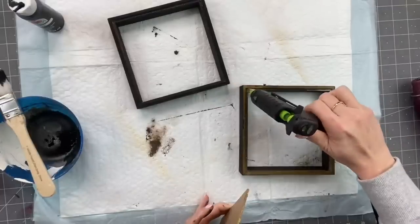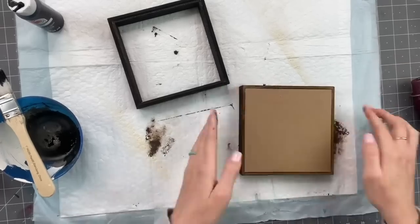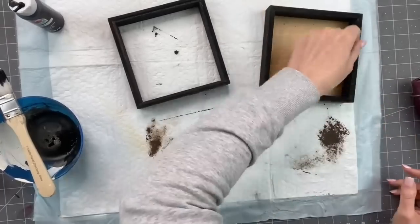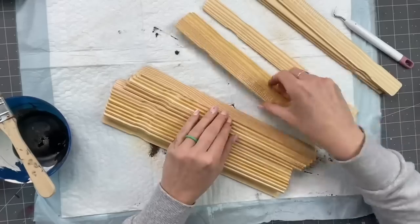So I just lay some hot glue in the frame. This is my detailed gun so that it's not messy. All right, now I was like, oh, the brown looks fine. Nah, I had to paint it. So I paint the inside of this all black.